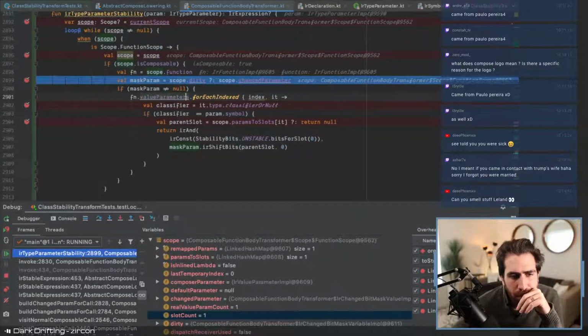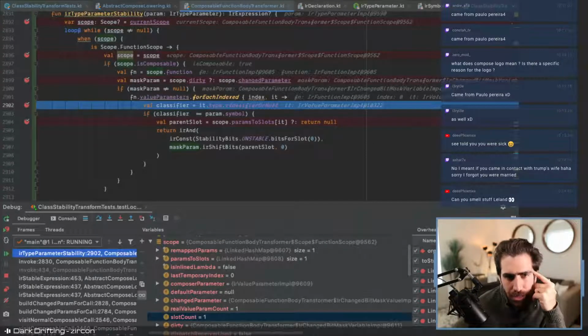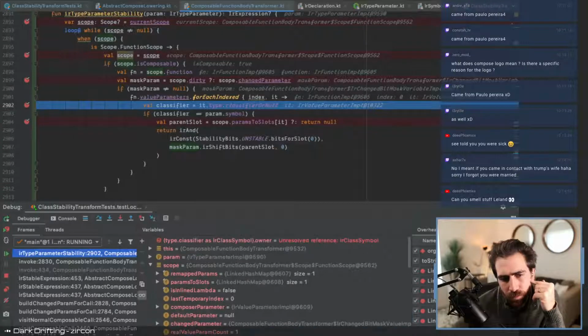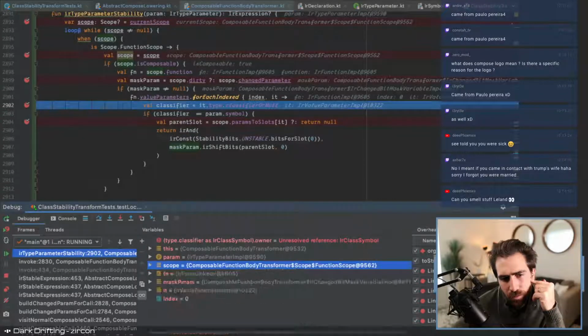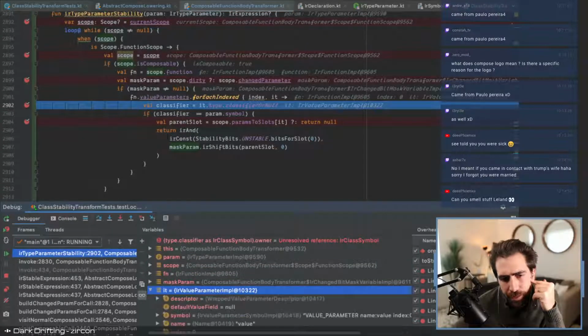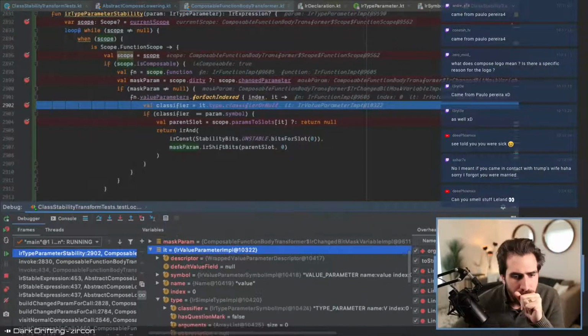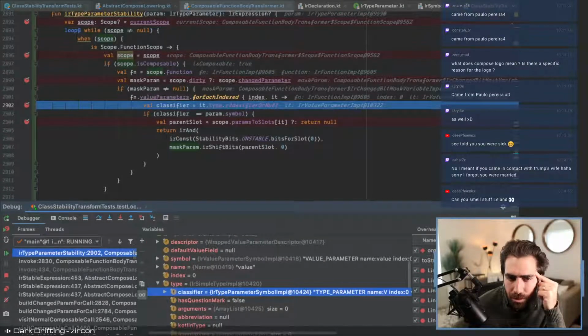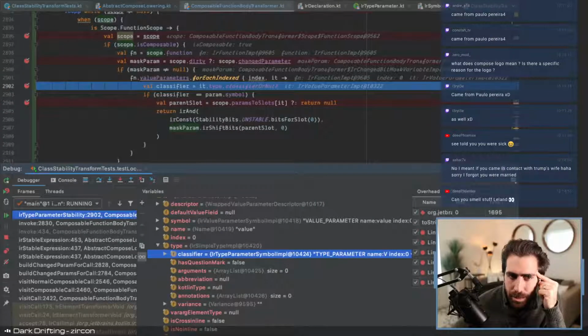One of these value parameters should show up, so we're gonna end up here. I'm gonna fast forward to that. So now it is a value parameter, and the type is a type parameter of V, and that's what we're looking for. So that's a good sign.